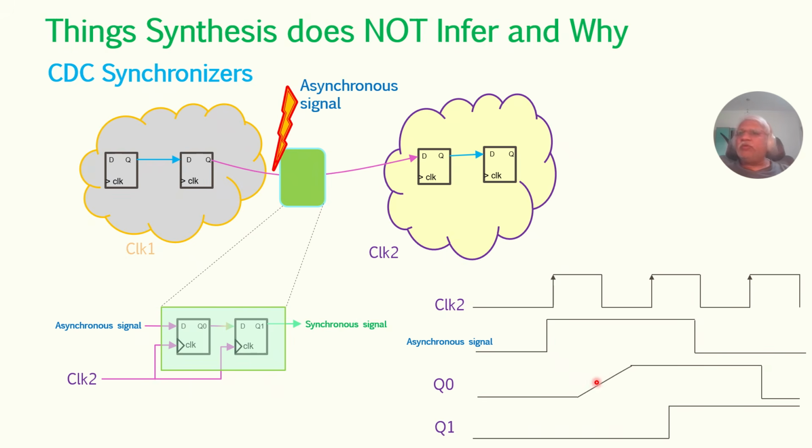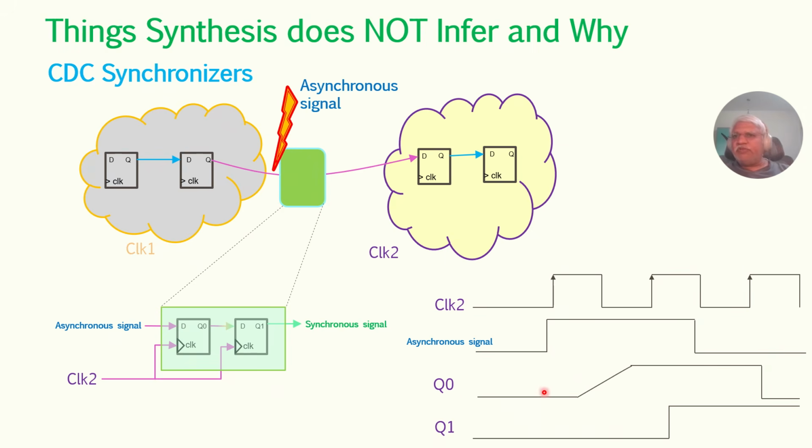That means the clock to Q delay is now more than 10% of its earlier delay, where it was successfully processed. It need not be in this fashion. Sometimes it will keep going and staying in this state continuously, and after a certain time it will reach, taking a very long time here. Sometimes it keeps on going and then somewhere it reaches. These are all different behaviors based on how close the asynchronous signal edge is to the destination clock rising edge. It need not be the rising edge per se, but for simplicity we have considered a rising edge flip flop.